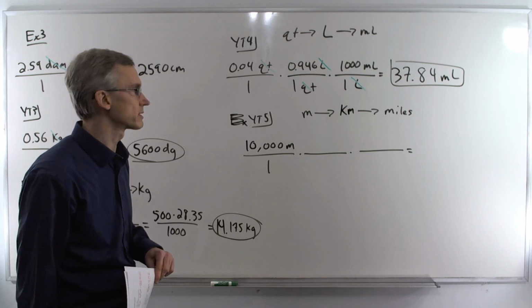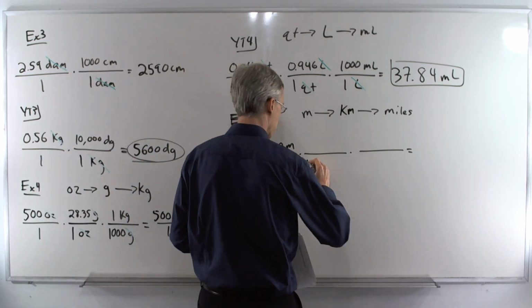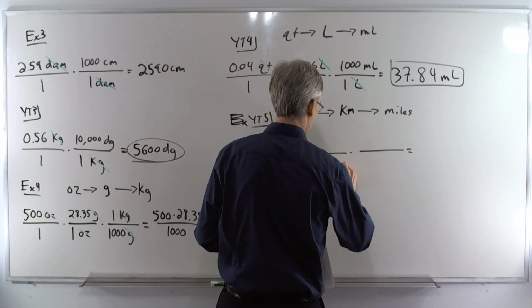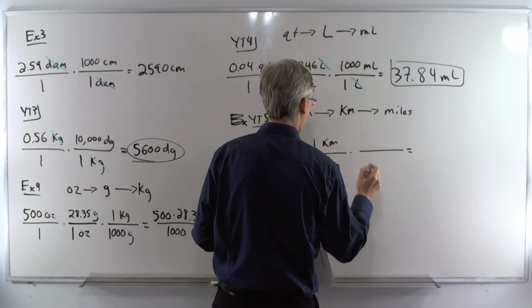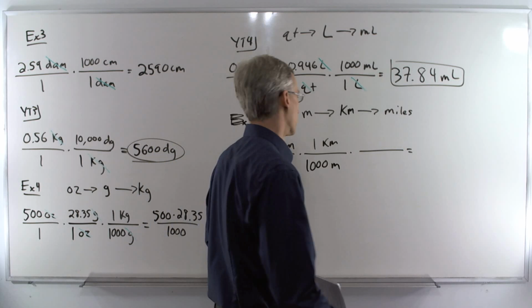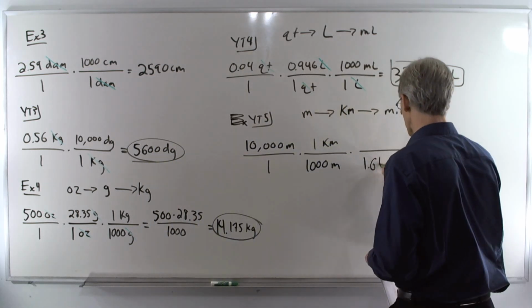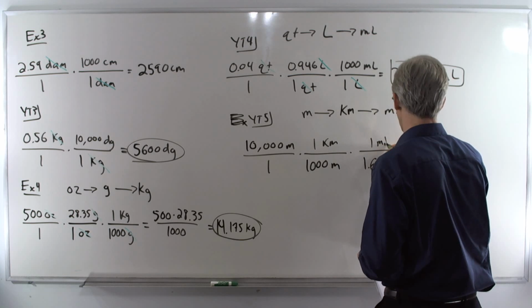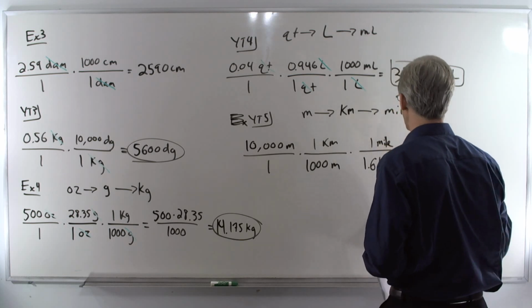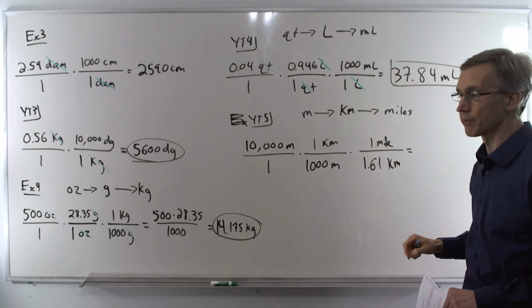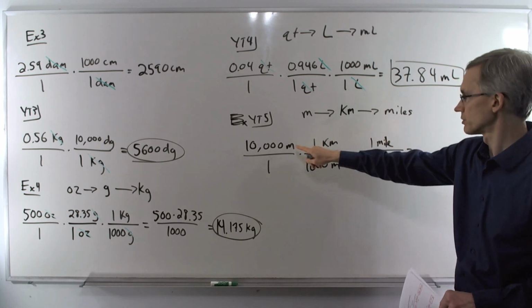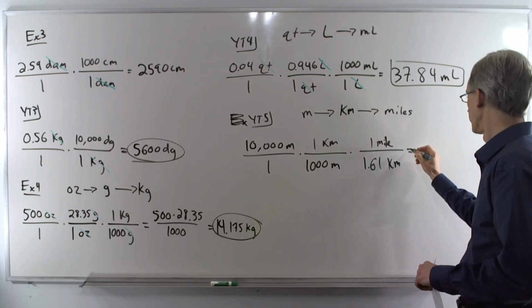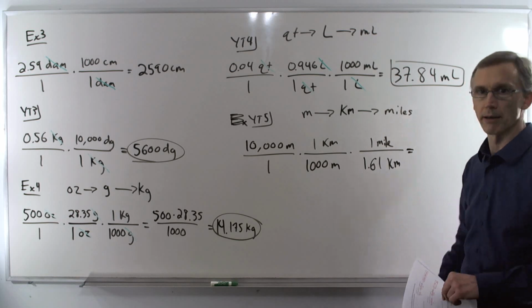All right, first is the metric conversion. It's 3 steps on the scale, so that's 1,000 meters in 1 kilometer. Then we have 1.61 kilometers in 1 mile. Make sure you don't use M as an abbreviation for mile because M is reserved for meters. If you want to abbreviate mile, just go MI, period.